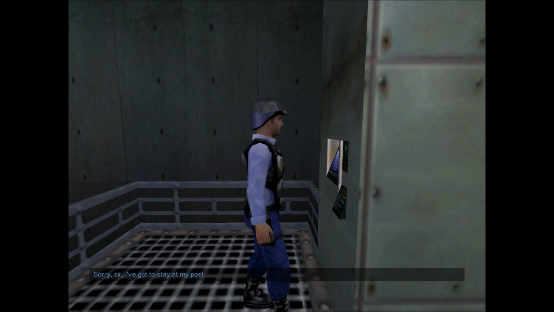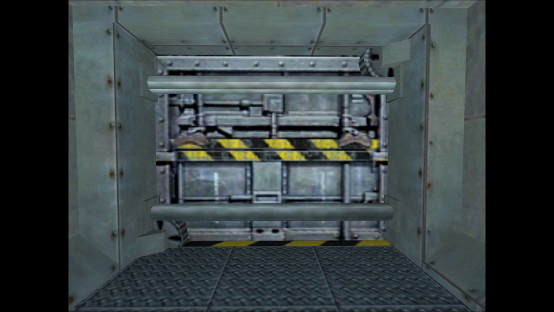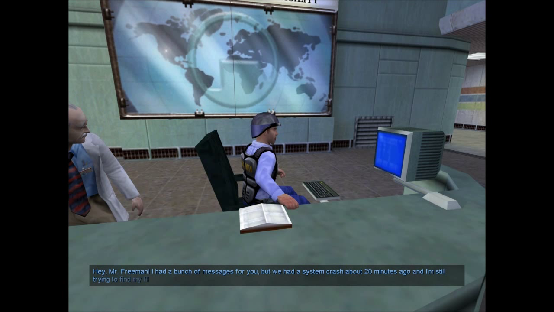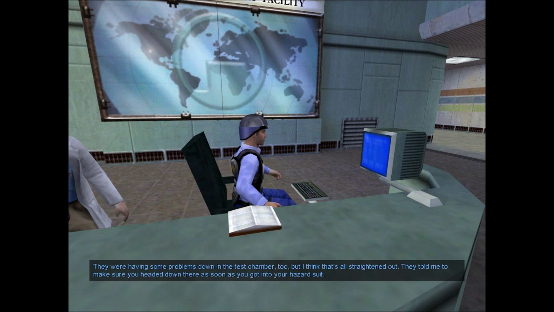My post. Hey, catch me later, I'll buy you a beer. Greetings. Hey, Mr. Freeman. I had a bunch of messages for you, but we had a system crash about 20 minutes ago, and I'm still trying to find my files. Just one of those days, I guess. They were having some problems down in the test chamber, too, but I think that's all straightened out. They told me to make sure you headed down there as soon as you got into your hazard suit.